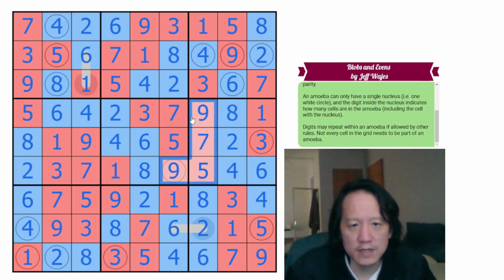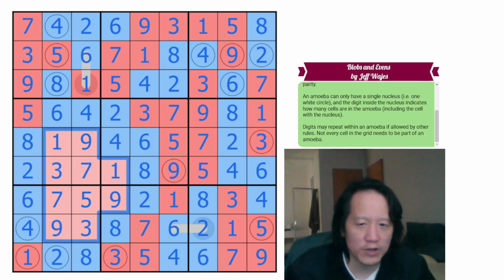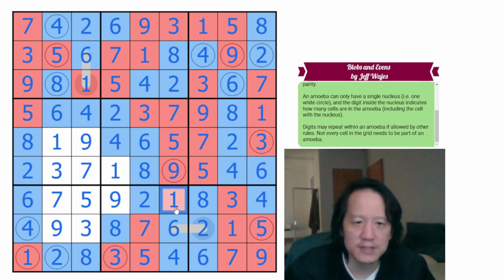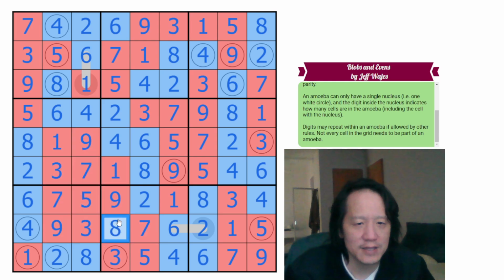I like the constraints were very cool, actually, how they interacted with the evenness. And that's why I guess it's mainly the blobs and even. Again, you could think of this as an amoeba which doesn't have a nucleus in it. Or I guess you could also think of this as not essentially an amoeba. But then this would not be amoeba. It's hard to see. So I like thinking of these as just amoebas without a nucleus in them.